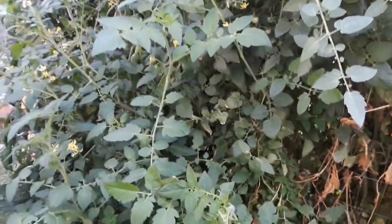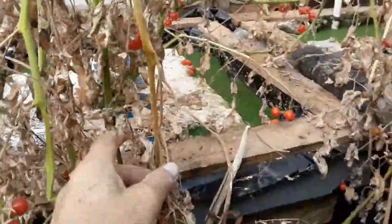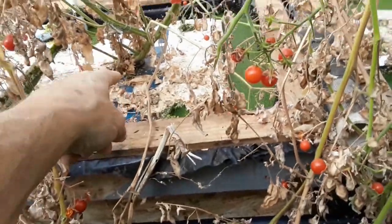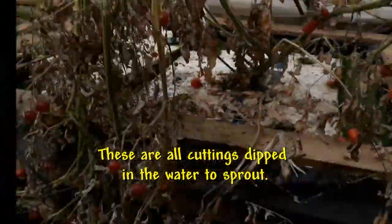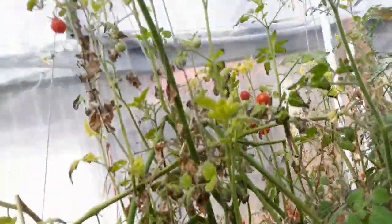Now, a couple of other things I wanted to show you. These have got to come out of here. Here's one here that is kind of dying. I'm not sure why. I don't know if that's a determinate, but you can see that all the tips are getting green. They're growing. But let's see, here's another one. What this is, is just a cutting that I put in there, and see, it grew up and it grew around, and I supported some of this, and as you can see where I've supported it, it's bent down. Now it's growing down there, and it's still growing. And the same thing over here. See, I supported this, and again, this was cuttings, and just tremendous.